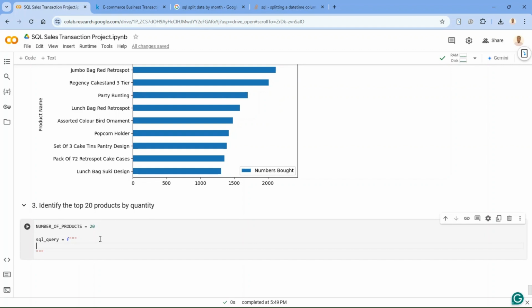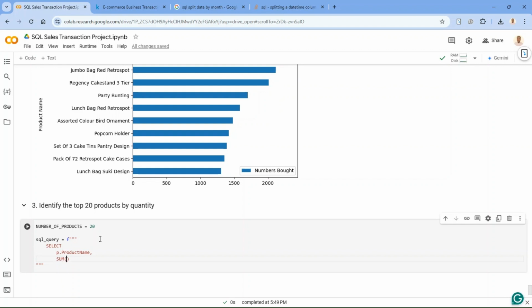Okay, so select. What are the things we want to select? Select product name from the product table. Yes. And what again? Then you sum the quantity. Sum of quantity. Yes.